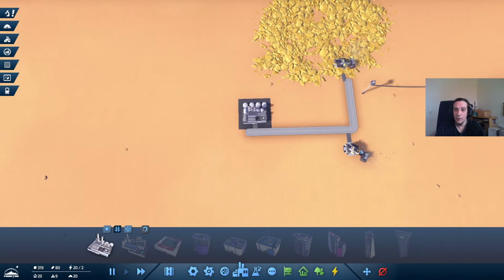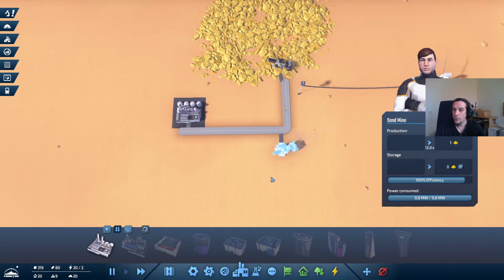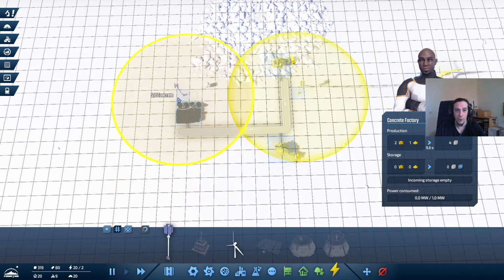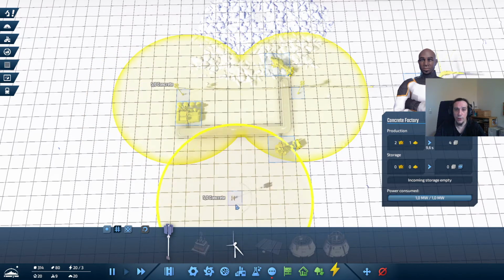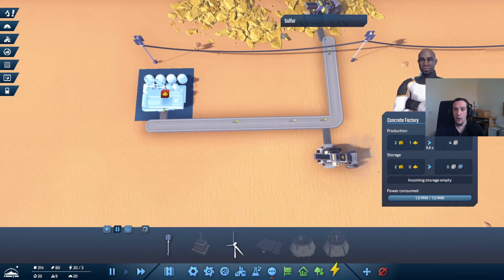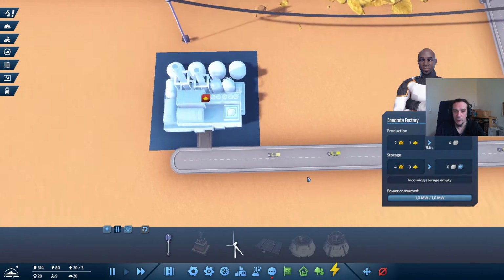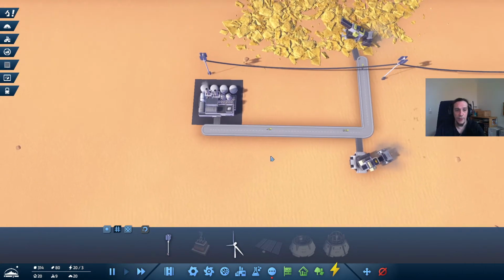Okay, so now you can see those miners produce the stuff they produce. And we're going to need to supply some power to the concrete factory as well. The cool part about this game is that you don't need to do these connections yourself. The concrete factory is automatically being supplied by those mining facilities. You see those little trucks driving around and bringing the stuff. So, we're producing concrete now, huzzah.